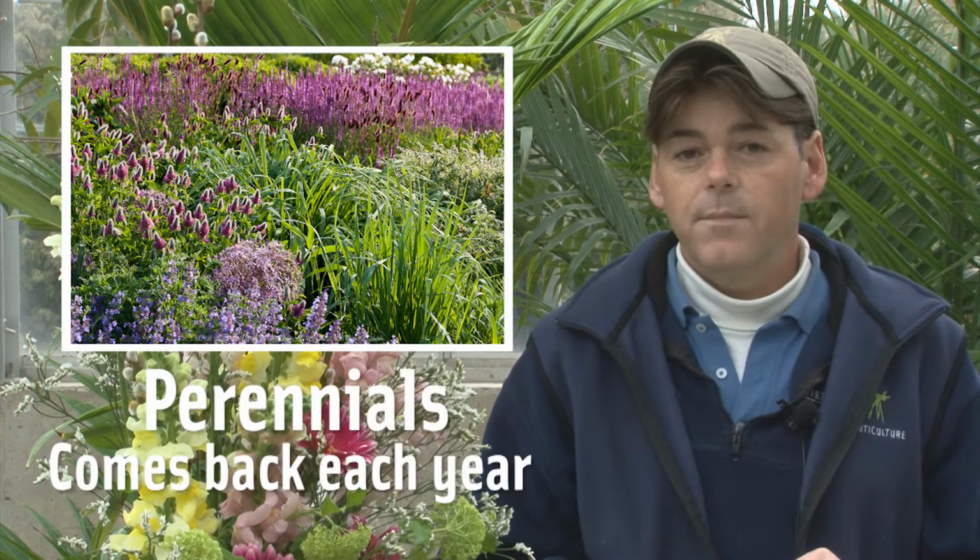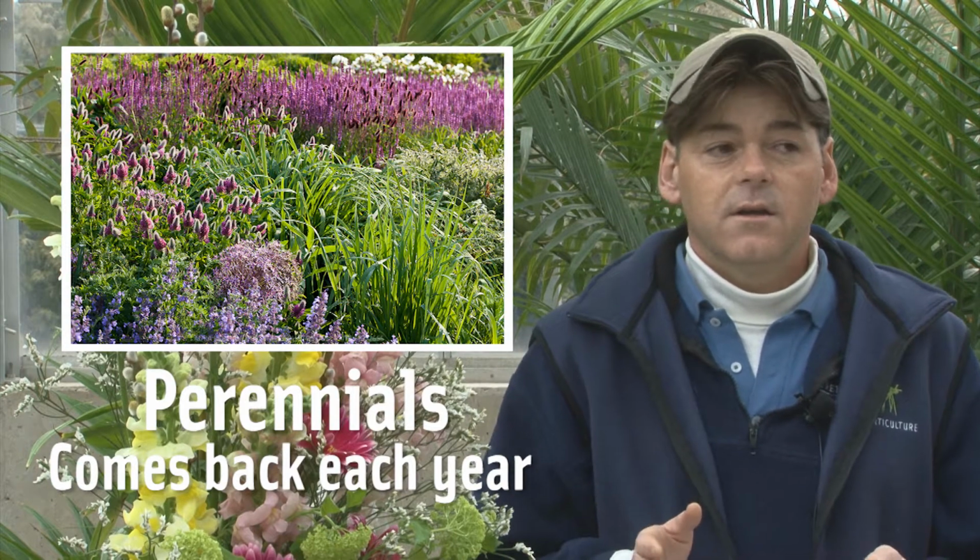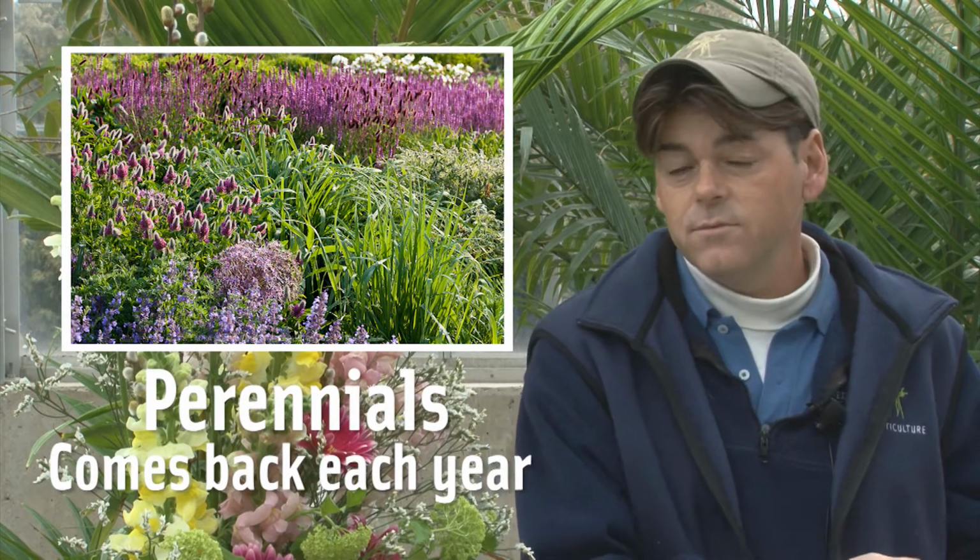They also don't require as much soil, so you can plant them in a fairly shallow area. Now, a perennial will come back every year, depending on the perennial. So what you want to do is find out, do I have a biennial, which is only going to come back every other year or 2 years? Or is it an actual perennial that'll stick with me for many years? The perennials will require deep soil planting, so you want to make sure that whatever space you choose, you have ample room at the bottom to get the perennial in the ground.